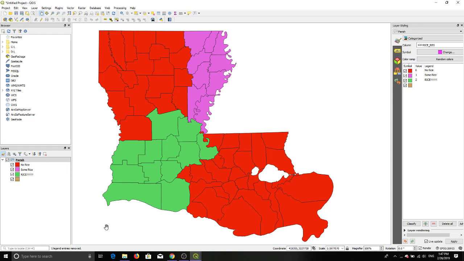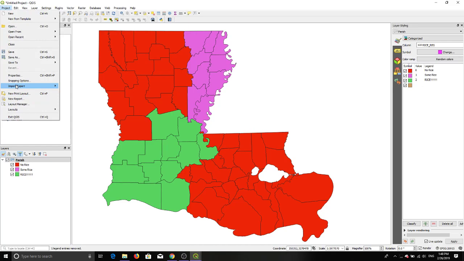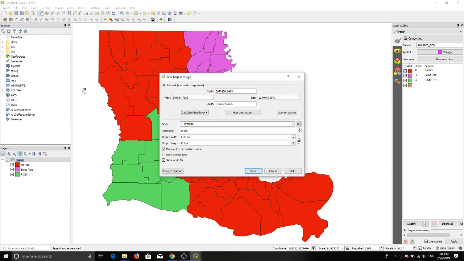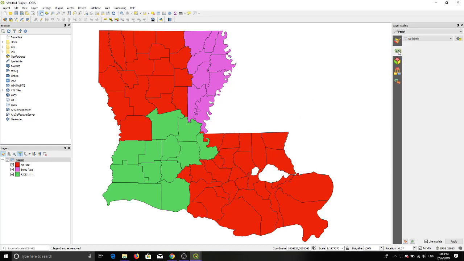So there is a way to show legend. But I think it's in the export. Levels are here. Homework, how do you put the legends in there? I don't know. There's definitely a way, I just don't remember where it is.